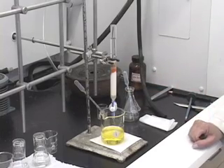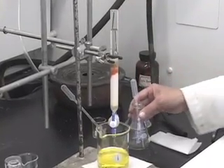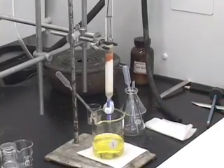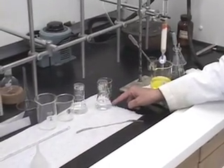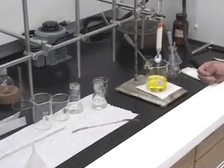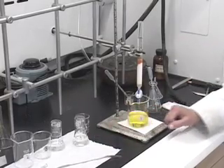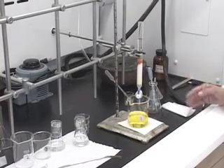Whenever you are doing column chromatography which involves changing the solvent — that is from hexane to hexane-ethyl acetate mixtures — you do not want to change the polarity in a drastic fashion. That is the reason why I am going from hexane to 10:1 hexane-ethyl acetate, and then 1:1 hexane-ethyl acetate. 1:1 hexane-ethyl acetate is obviously 50-50, much more polar than hexane.